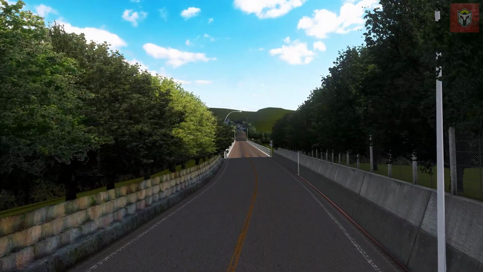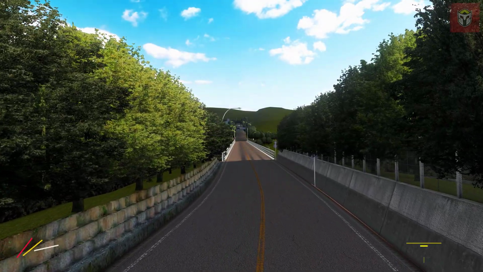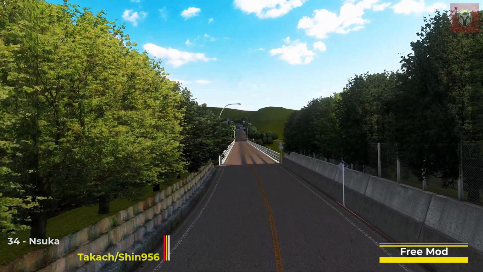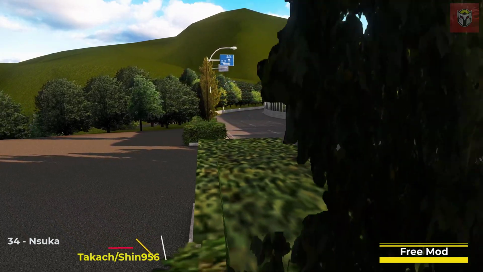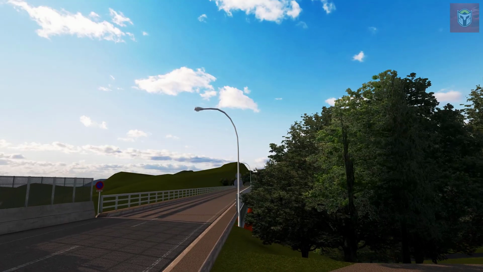Next up we're at number 34, and this is Ensuka. This has got 7 layouts, it's approximately 14 miles long. The original track is by Takach and this was converted by Shin 956. This has got 34 pits.